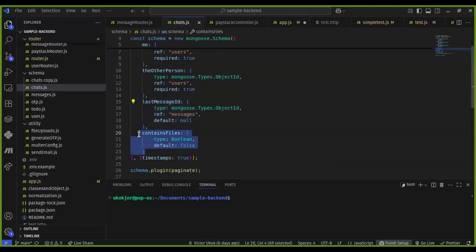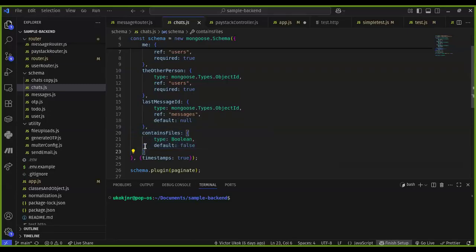Then this contains files field is used to know if this particular message contains a file. But this is not really necessary, because from the message ID, if it contains a file, as you're referring to the message, you will see if it contains a file or not.